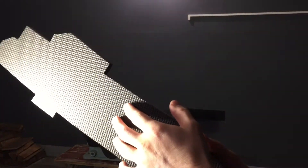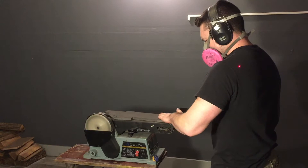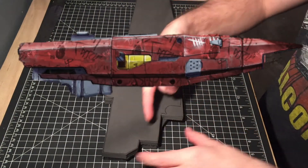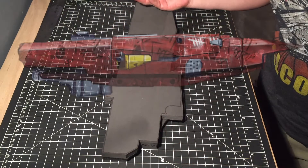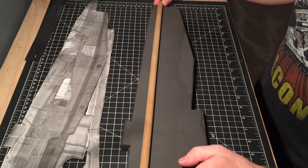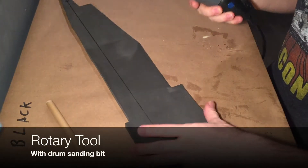Now we sand off this textured side so that we get two smooth sides that glue nicely to each other. These are going to stick together and be the guts of the whole thing — making up the gray part of the receiver, and then all the pink parts will be shrouds that go over it. I'm also going to put a piece of dowel in here to give it some very good structural rigidity, and I think my Dremel is going to be the best way to carve that out.